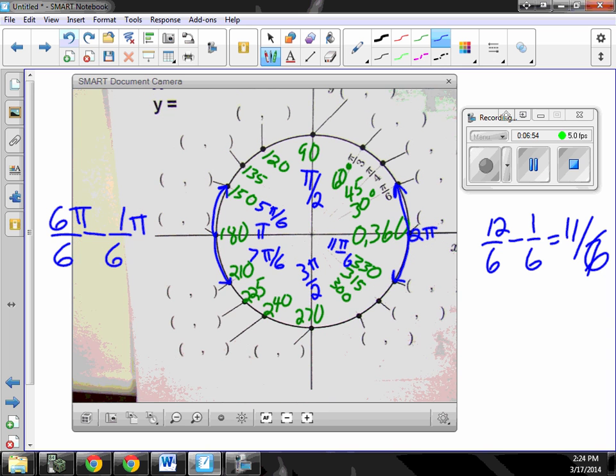Now, another thing you need to remember is that all of those angles have the same reference angle. Reference angles, you do the rotation, and then you take the shortest angle back to the x-axis. So here is the reference angle in quadrant 1. It's the same reference angle in quadrant 2, which is the same reference angle in 3, which is the same reference angle in 4. So it's all of these angles. They're all 30 degrees or pi over 6.